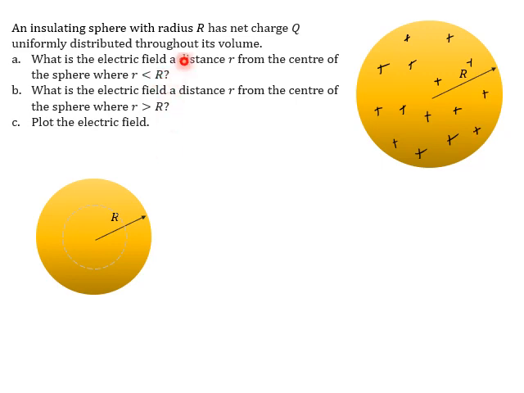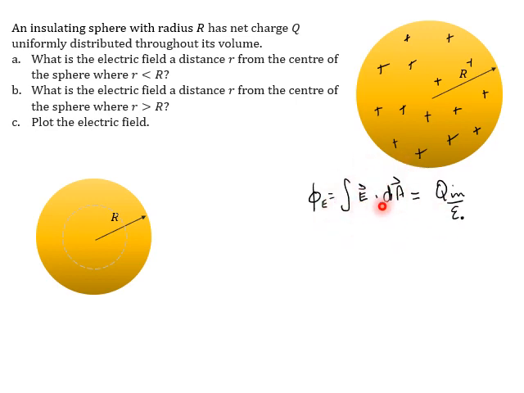We'd like to find an expression for the electric field both inside the sphere and outside the sphere. To do that, we're going to use Gauss's law. So we'll write down Gauss's law. The net electric flux is the integral of E dot dA, so the integral of the electric field over the area of some closed surface, and that's equal to the net charge enclosed by the surface divided by the constant epsilon naught. So we're going to need to draw a Gaussian surface.